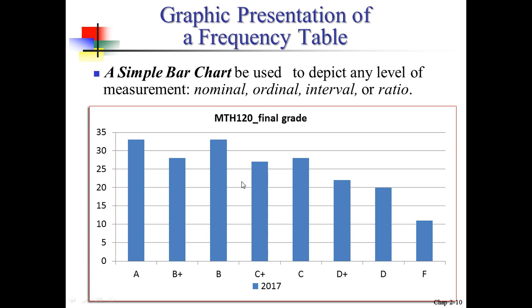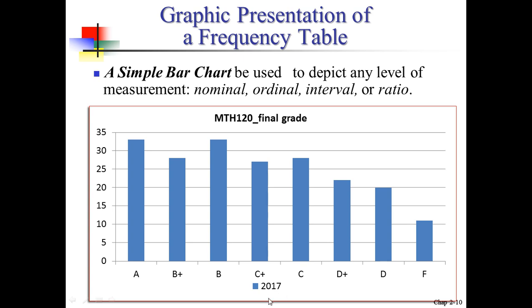But the disadvantage is that a simple bar chart covers only one item, one topic that we study, for example 2017. You cannot put 2017, 18, 19 together in one simple bar chart. It displays only one topic or one group. For example, the topic 2017 is a group. So if you have three years and want to use simple bar charts, you need to make three simple bar charts: one for 2017, another for 18, and the next for 19.